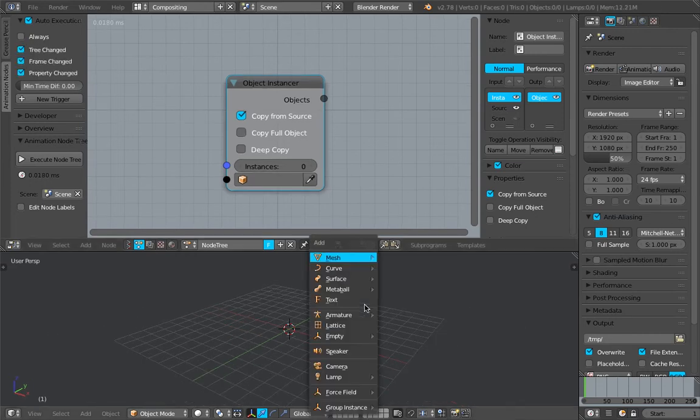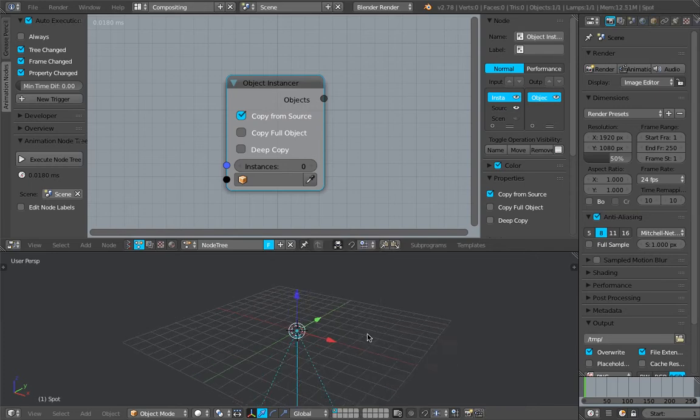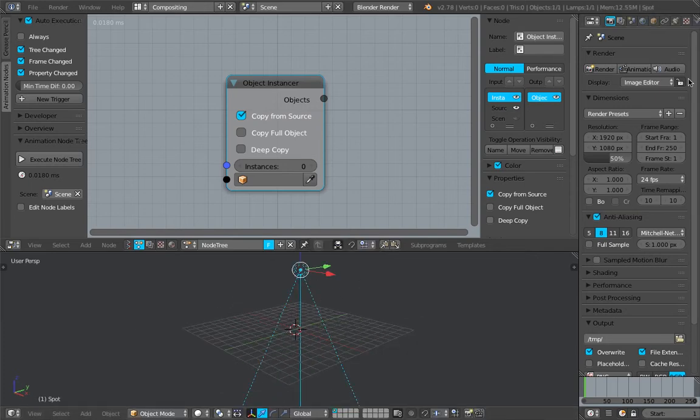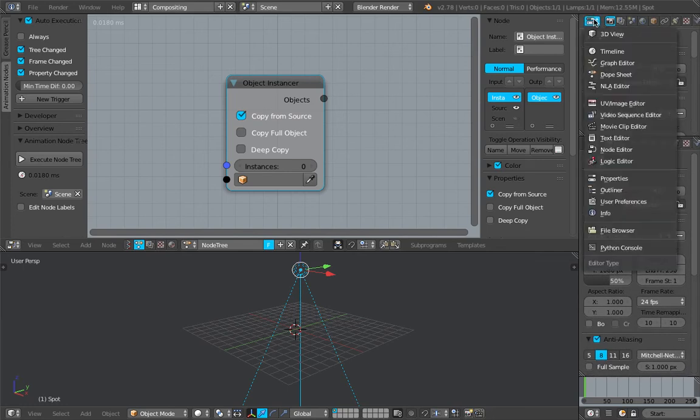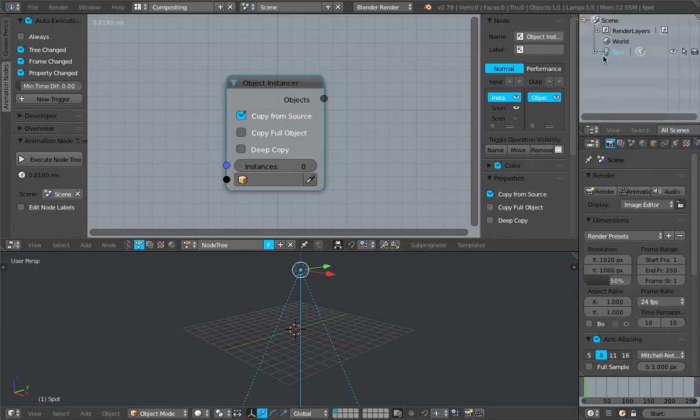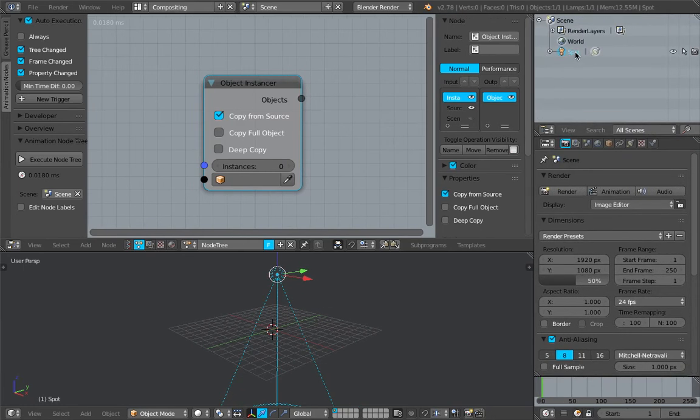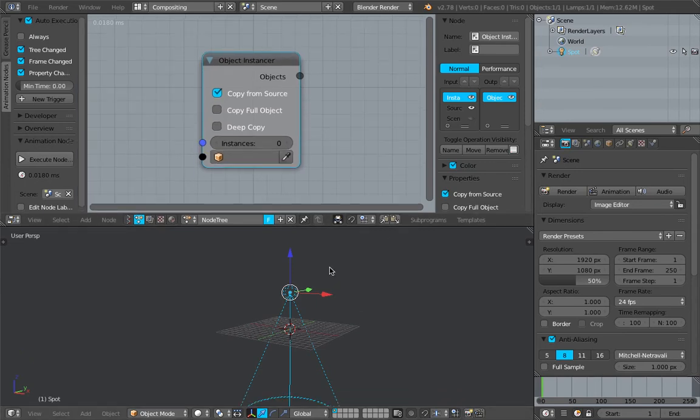So I'll create a spotlight. That's gonna be the original spotlight. I'll show you in the outliner. So we have this original one. This is gonna be the master, and I will be duplicating it 15 times. I think 15 is the limit for my computer. Otherwise, more than that, and I can't see it in the 3D view. You will see it later.